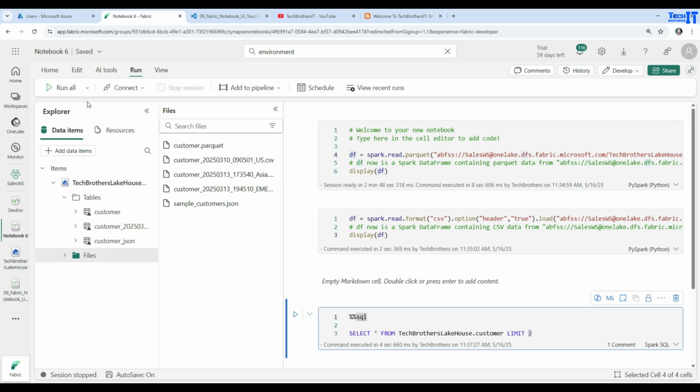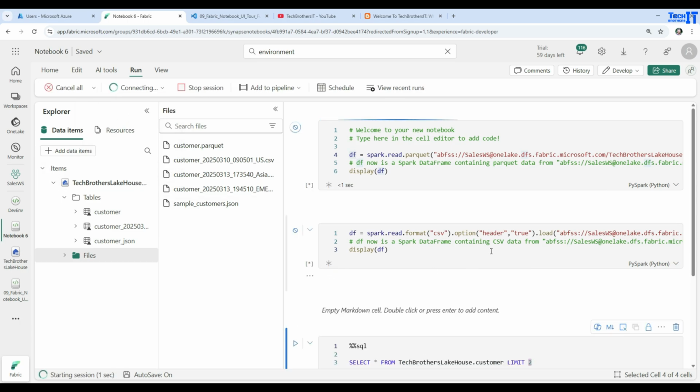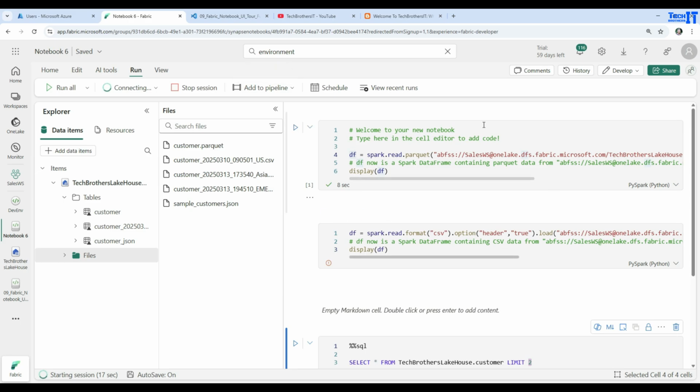what's going to happen now is it's going to execute the cells above. So you can choose wherever you are, and then depending upon that you can run or cancel all if I want to do that. Now you can stop the session, if this is starting a session and you want to stop it, you can stop. Now this pipeline I have created, I want to add to the pipeline.